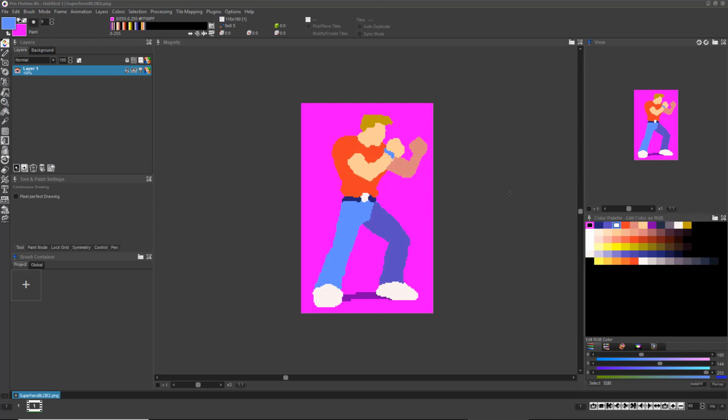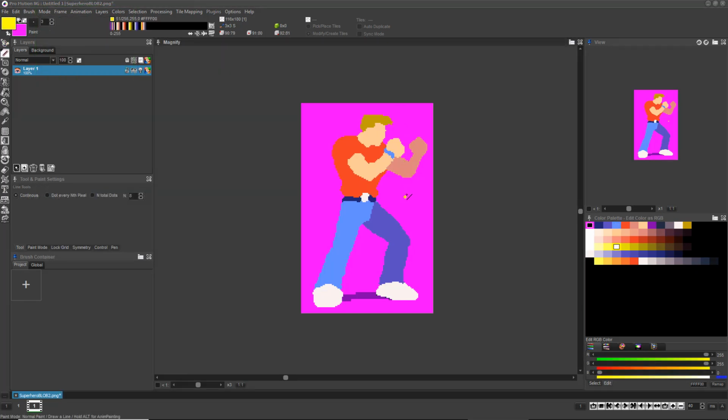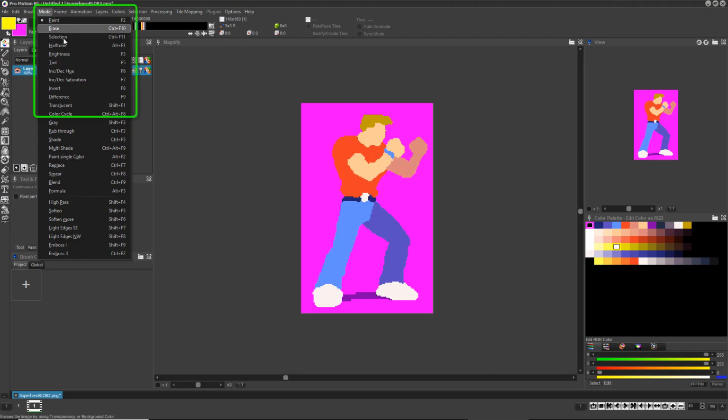Paint modes. Left-click on the Mode selection in ProMotion's menu and you'll see a large list of drawing modes to choose from. Take the time to experiment and familiarize yourself with all of these modes. To keep this video brief, we'll be sticking with Translucent mode. Let's press D to enter the basic drawing mode and select Translucent in the Modes menu.